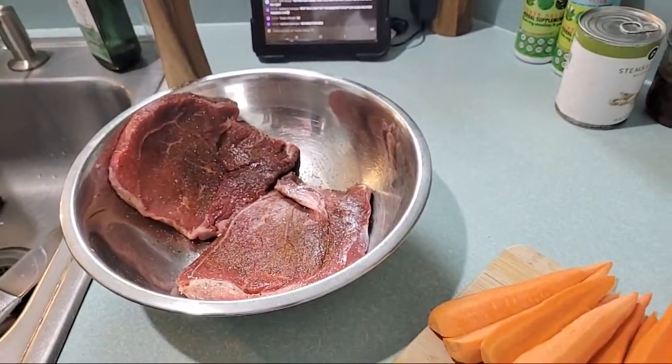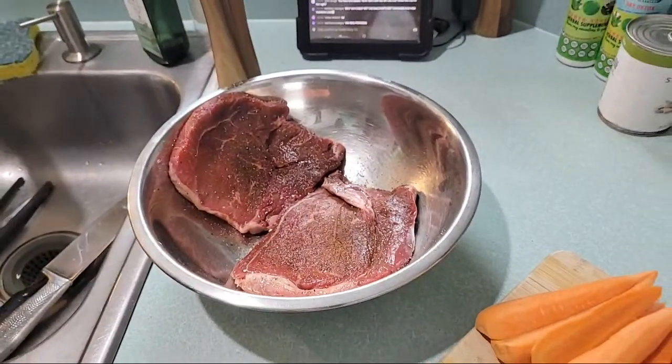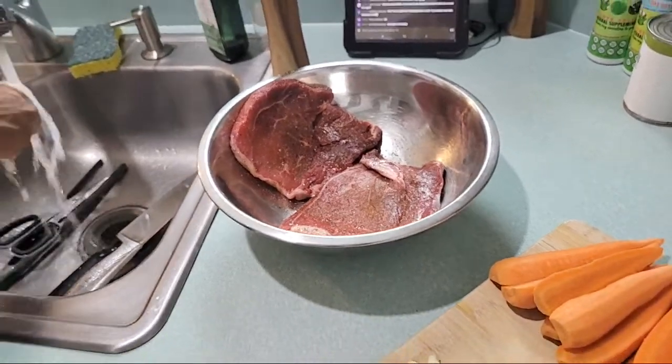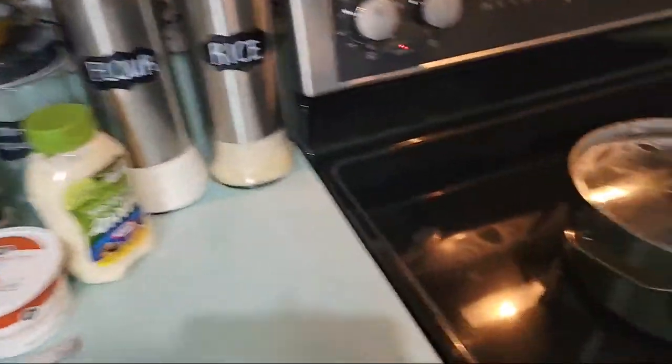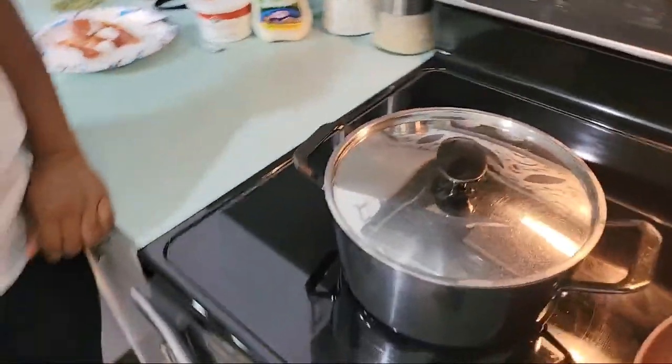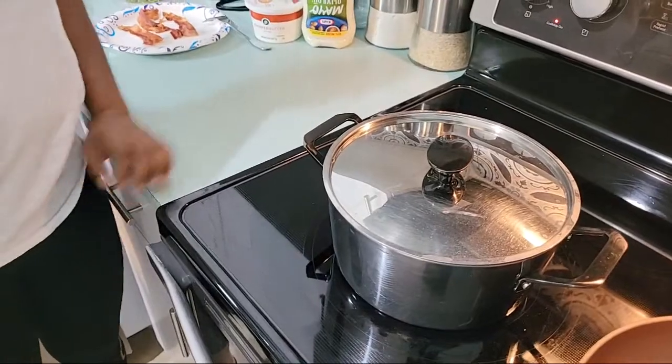Okay, all right. So now we're going to let the steak stay a little bit, and come focus on the potatoes. Give me the camera, and let's see what's going on with the potatoes.